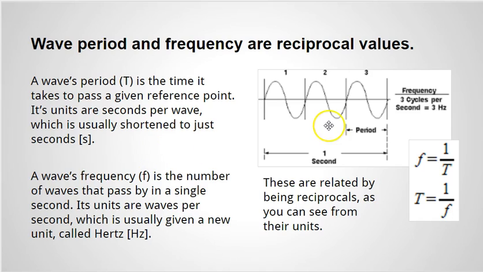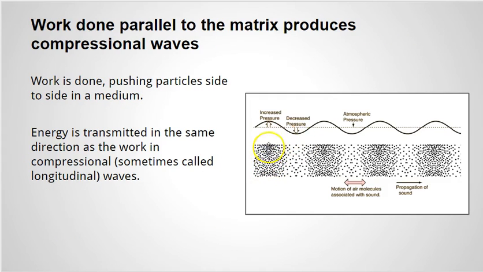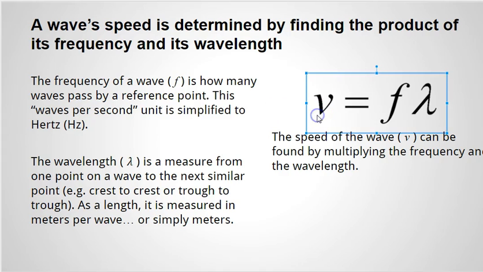So if I go back here, you can see the distance between one crest and the next crest is a wavelength, or between one trough and another trough is a wavelength, or one complete crest and one complete trough is a wavelength. If I were going to do the same thing with these guys, you could see it's the difference between compression and compression, or rarefaction and rarefaction. It's the same thing. That's the wavelength. So that's the formula that you use for wave speed. It works all the time, hopefully. So no problems with that.